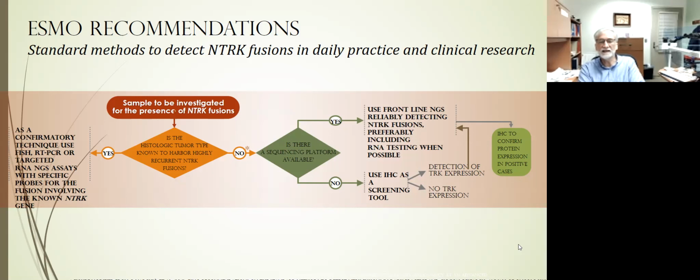If that's not the case, then I think there's a bit of a disagreement which way is the best way to do it. If, of course, the next gen is available, that's rather straightforward. You can do that and then confirm protein expression in fusion positive cases. Again, the reason might be whether the fusion gene is in frame or not, and then that will result in protein expression or not. So that's kind of a combination of the methods that we use.